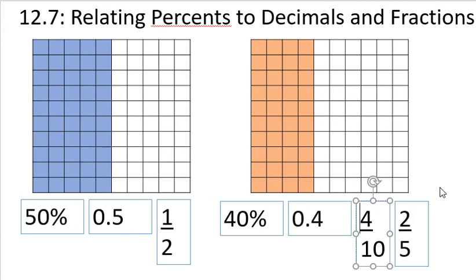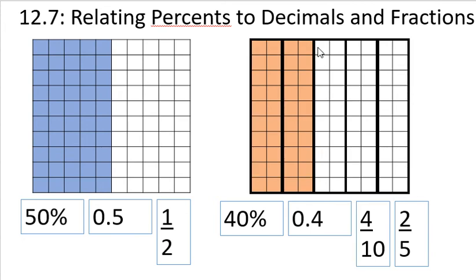And we're going to see now how we can rewrite this by breaking up our 100 grid into exactly 5 pieces. As you can see from this picture, I've put solid black boxes around and within our 100 grid. And I have made exactly 5 pieces and 20 of these small squares in each. So, because I have exactly 5 equal pieces and 2 of the equal pieces have been shaded, I can now state that another way of writing 4/10 is 2/5.